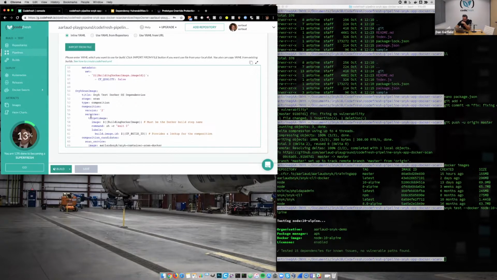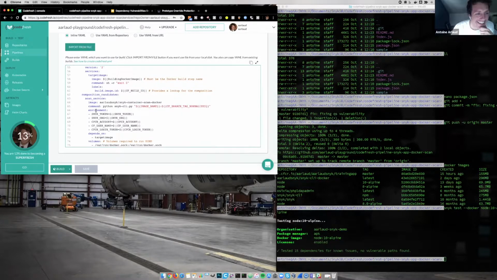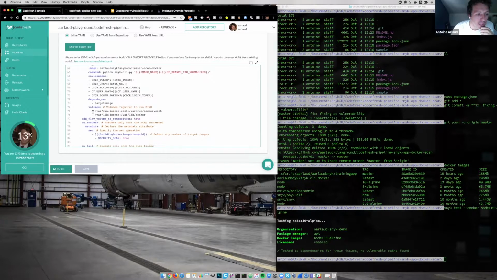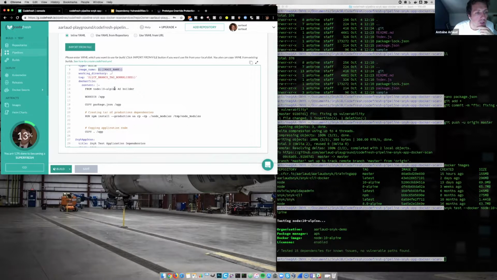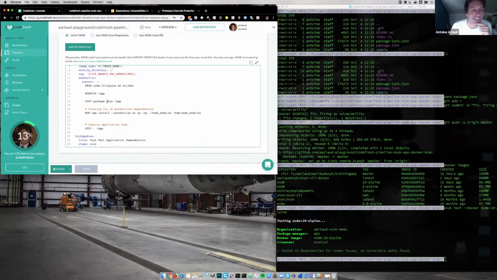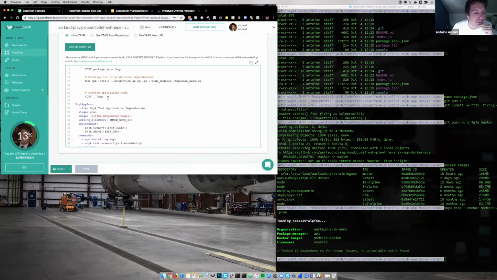Some of these vulnerabilities may have been found since you ran your test before this. Well, I wouldn't think so, but the idea was to grab this element, and that's using this image. And basically when you upgrade to Node 10 Alpine, this test passes because there are no vulnerabilities in that base image. So that's the idea. I'm not sure exactly why this is. I'm seeing BusyBox is throwing a vulnerability, and it's the same vulns that are in Node 8. So okay, it's demo time. I've tested it probably 20 times before, but I'm not sure what's going on at the moment.